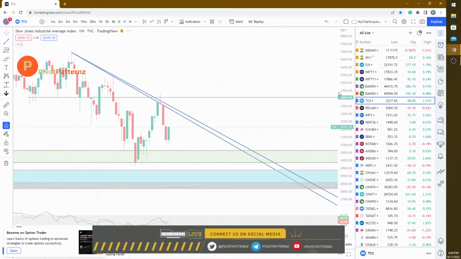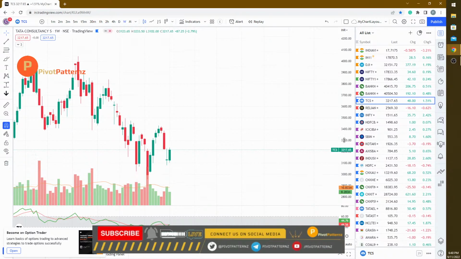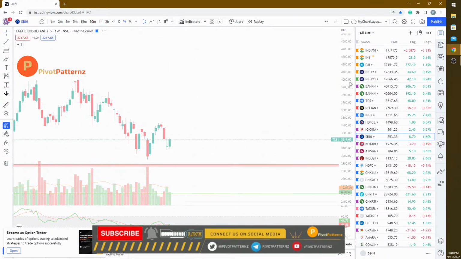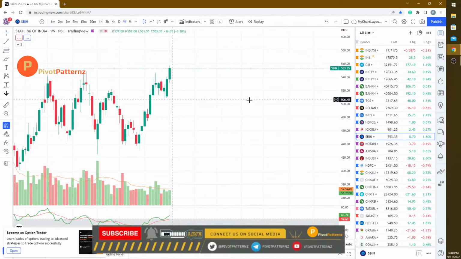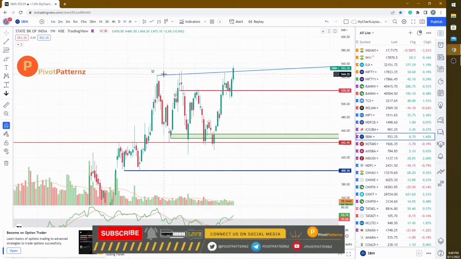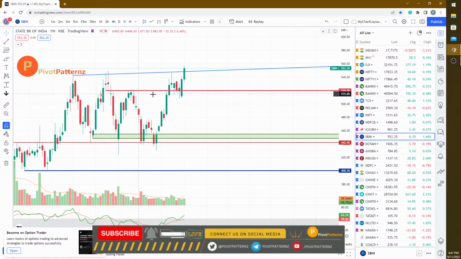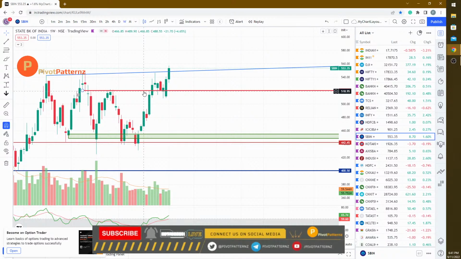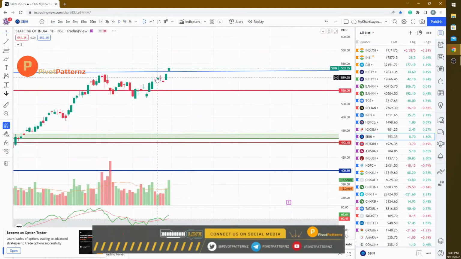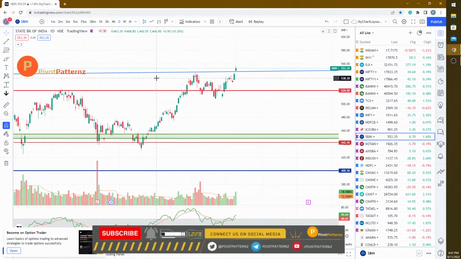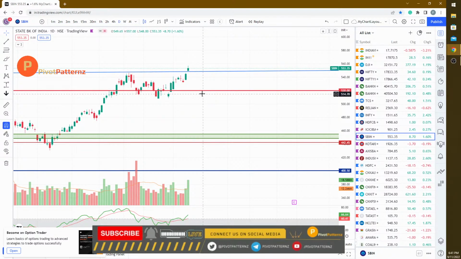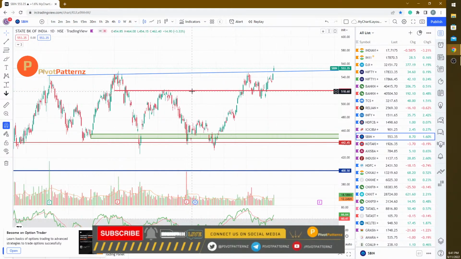Coming to one of the stocks which I am liking right now, SBIN. It has given a breakout and closed above that on the weekly basis. 520 was a very critical zone for SBIN. So it has broken that, tested, and now it is trading above. So this is one stock. Make sure you keep track. 520 is the zone where one should be tracking this.